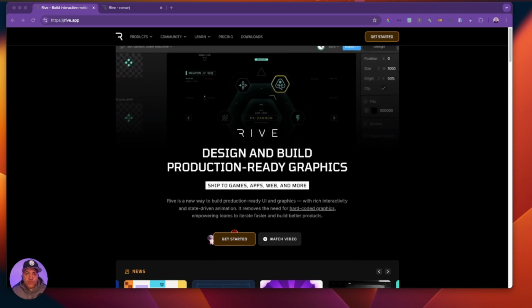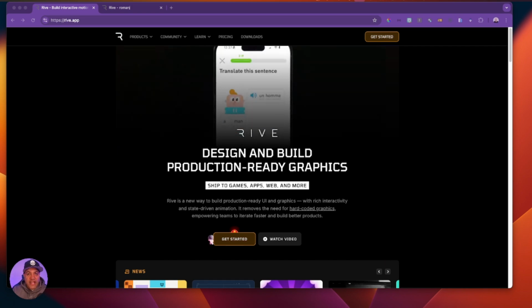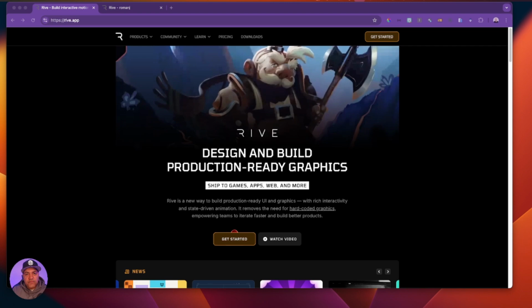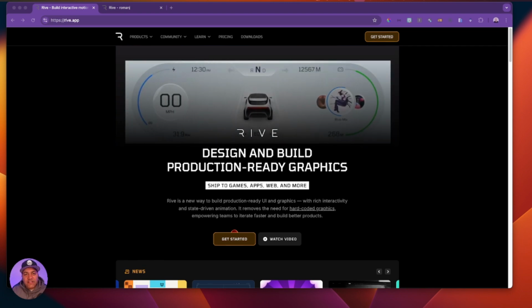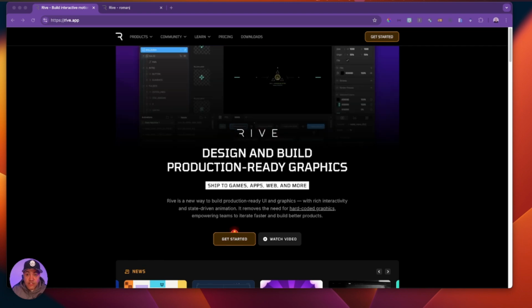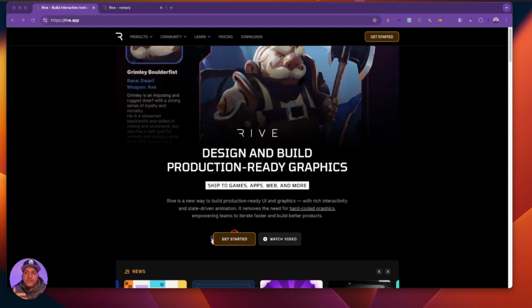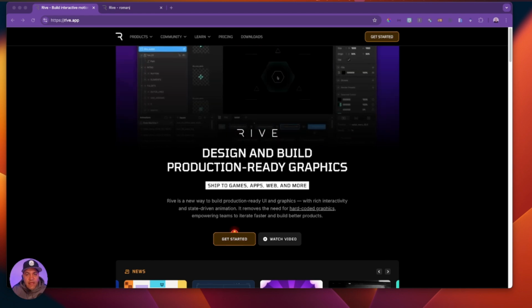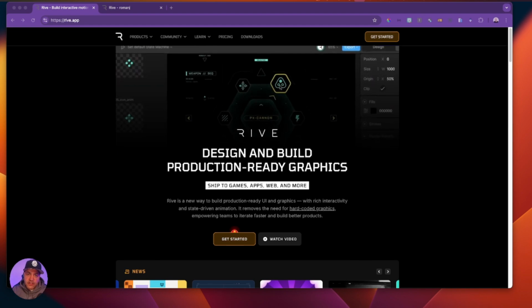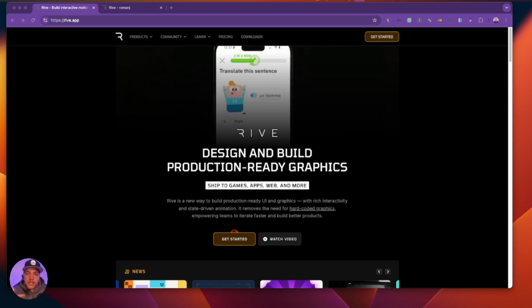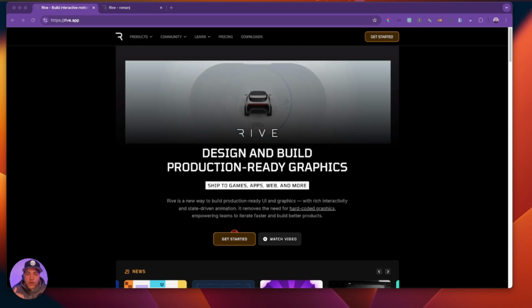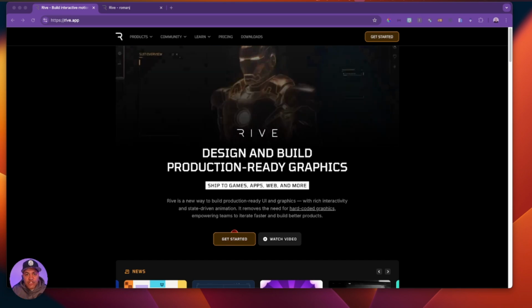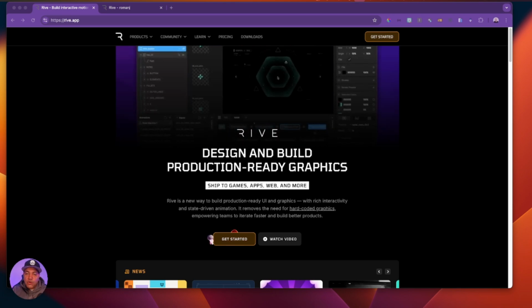And in this video series, we're going to be touching on Rive with Flutter. So what is Rive? Rive is a game changer for creating stunning animations for your Flutter applications. In this series, we will focus on integrating Rive with Flutter, but Rive can also work with other platforms. But this is mainly geared towards Flutter developers who want to bring another level of quality. They want to step up their Flutter applications and bring them the level of quality that only Rive can give to them.